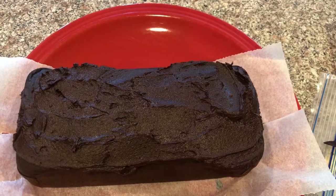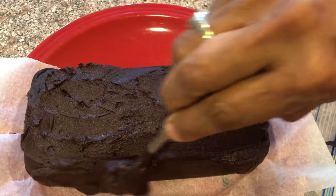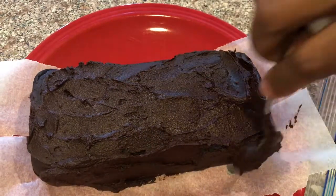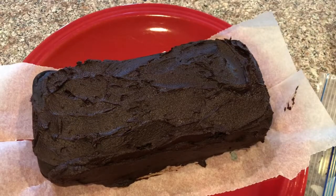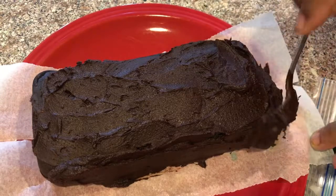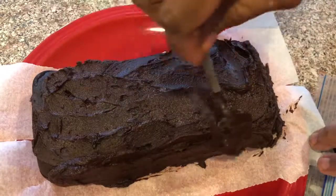Okay, I added parchment paper on the side of it so when I decorate it, it won't get all over the plate. Now again, you can make this cake round, make one cake instead of two like I did. It's up to you.